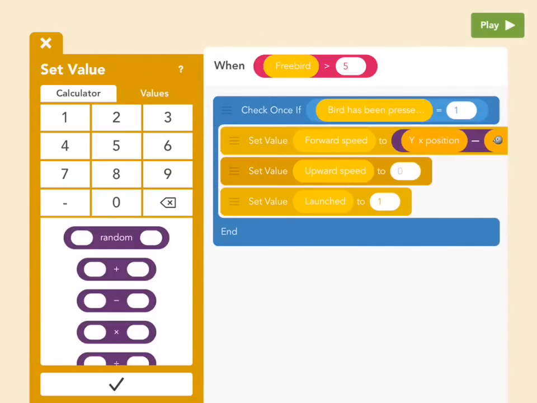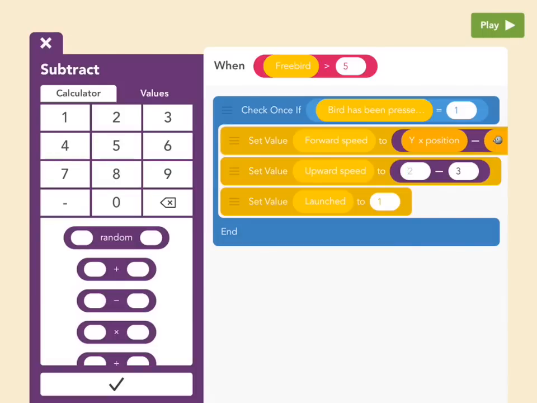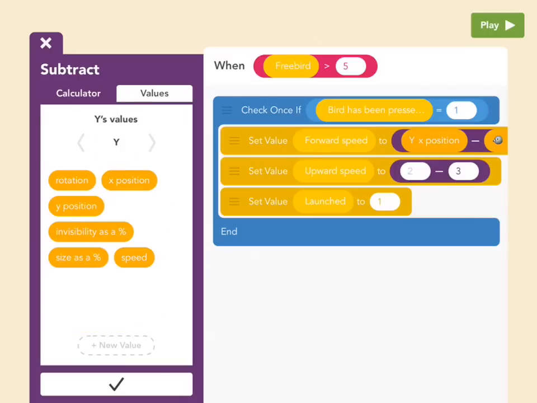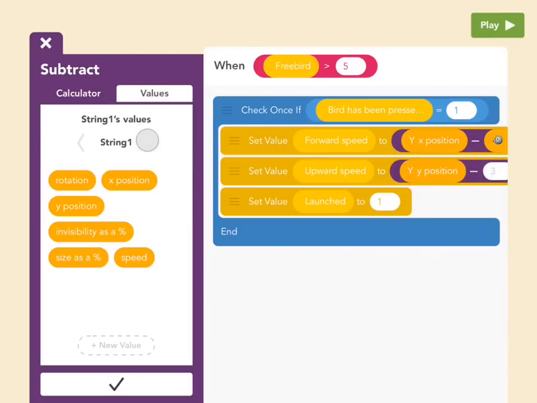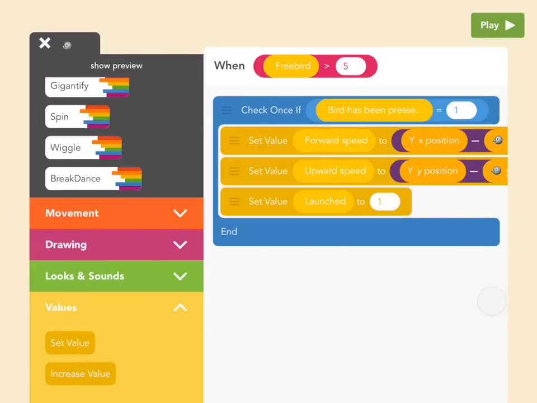And likewise, we're going to set this to the distance the bird is above or below the slingshot. So pick minus, and then for the first value, pick the slingshot's height or Y position, and then for the second bubble, go to values again and pick the bird's height or Y position. Press check.